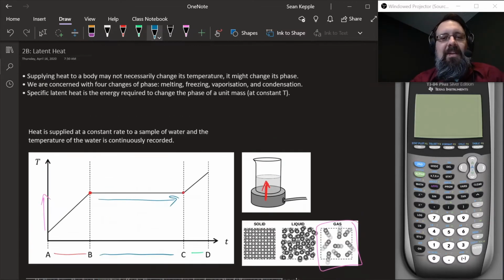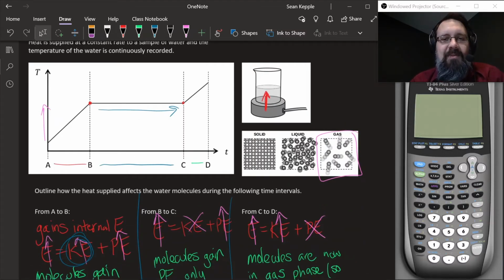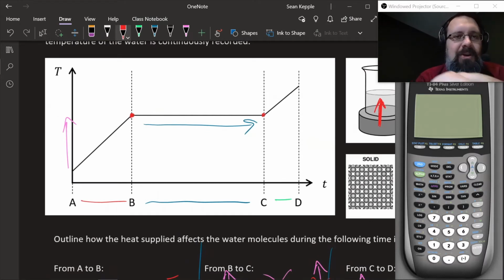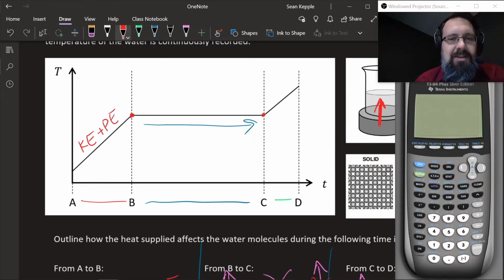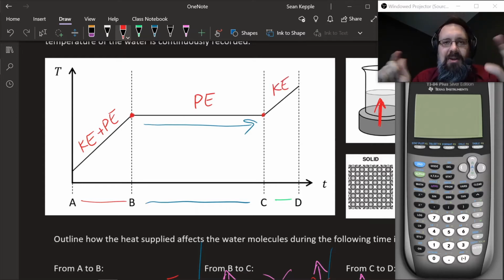I mean, this is it for the lesson today, is just being able to understand this graph and to realize that what's happening is when you're in the sensible heating region, you're gaining kinetic energy. The molecules, that is, are gaining kinetic energy and potential energy. Once you're in the latent heating phase, you're only gaining potential energy. And then once you've boiled all the water off, then you're back to only gaining kinetic energy. So as long as you can understand that, that's literally why we created the concept of internal energy. It's to understand what's going on here and to see that these particles are changing phase as a result of these energy transformations that are taking place within the molecules.